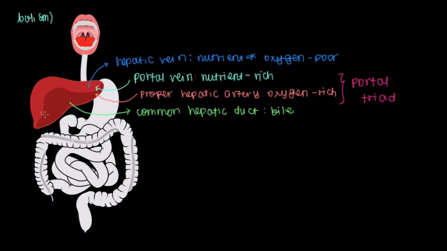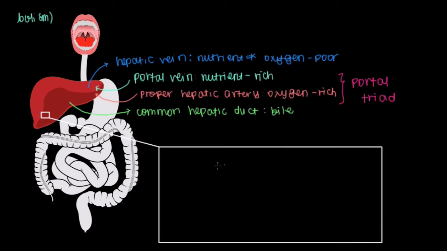So if we were to focus in on a smaller section like that and blow it up so we can get a better picture of what's going on here, we can see that the liver itself, this giant fatty organ, is split up into smaller pieces or units that are called hepatic lobules.